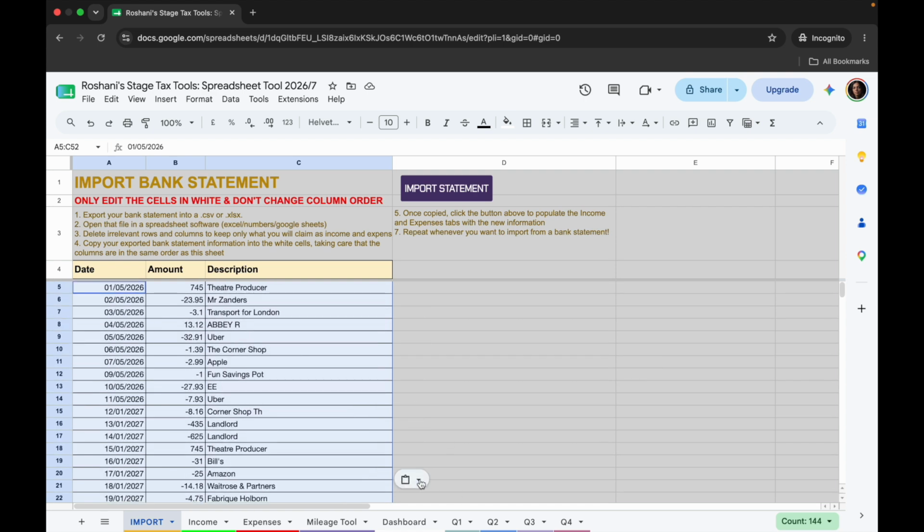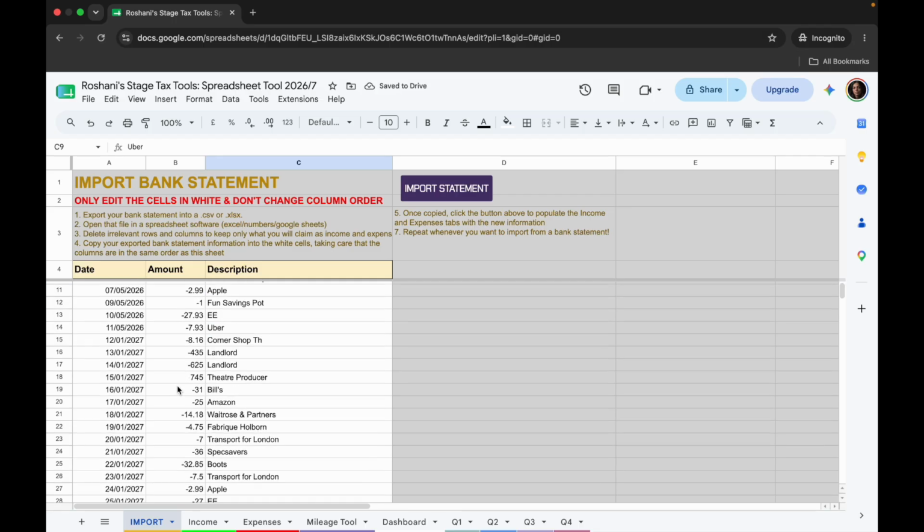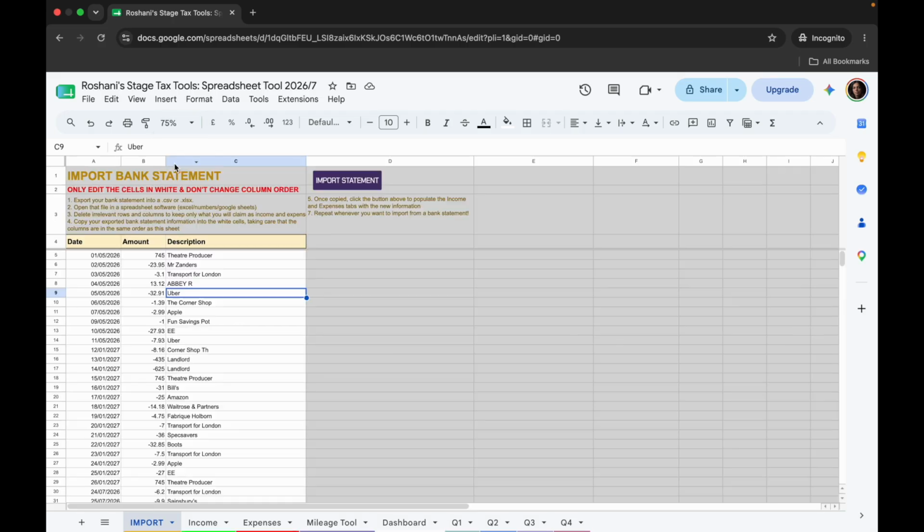Now this little icon just means if you click paste values only, it doesn't give you all of the table formatting as well, but honestly, it doesn't matter. So now this is all in here. What do I do? I'm just going to zoom out to show you what this does. You don't have to zoom out, but I'm just zooming out for you. Now I've zoomed out just to show you what this does.